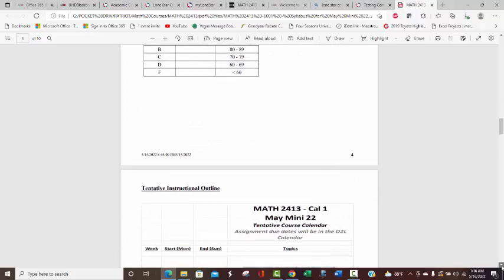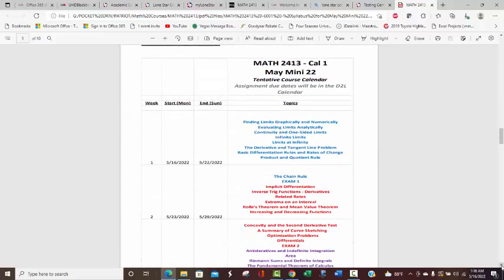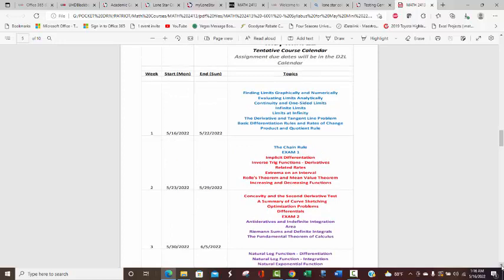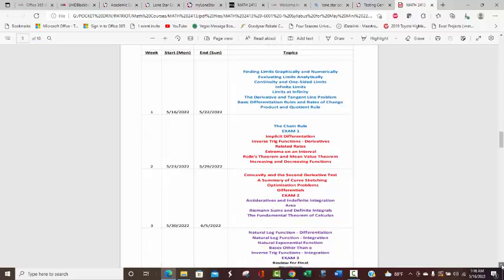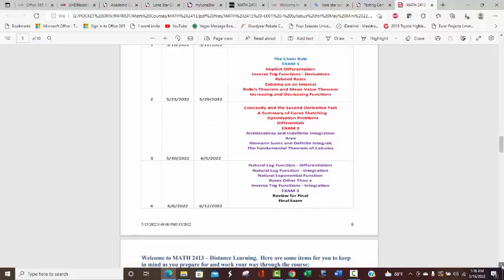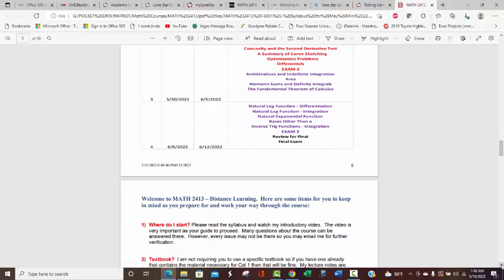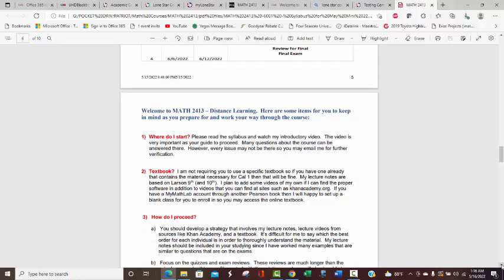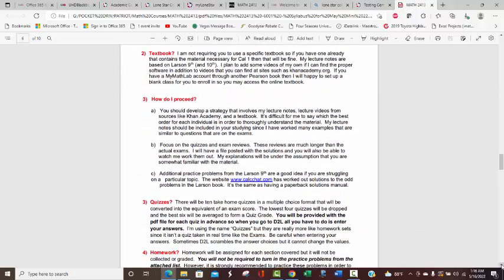All right, so let's come down here. This is just a rough calendar. I put it color coded by sections for each exam. And when I go back to the D2L content, you'll see all those sections. They just want us to provide something like that for the students, so they can see everything listed out. But it's not a hard and fast rule, other than we do need to be done with the course. I'm not going to read all this.